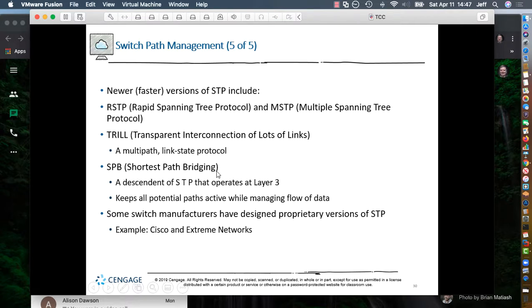Shortest Path Bridging is a descendant of spanning tree protocol that operates at layer 3, and keeps all potential paths active while managing flow data. Then certain manufacturers have designed their own proprietary versions of spanning tree, which includes Cisco and Extreme Networks.